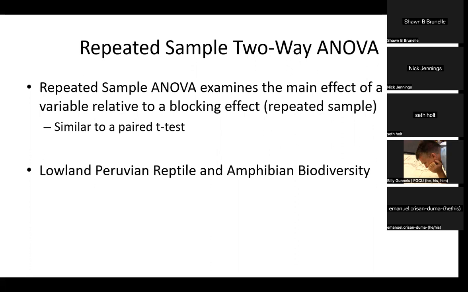But another type of two-way test is repeated sample tests. These are very much like our paired test, if you remember our paired test. Misty, can you give me a little reminder of what a paired test is? When you have dependent data, that was beautifully stated. We have dependent data where the data you sample includes the same individual twice or the same sample twice.